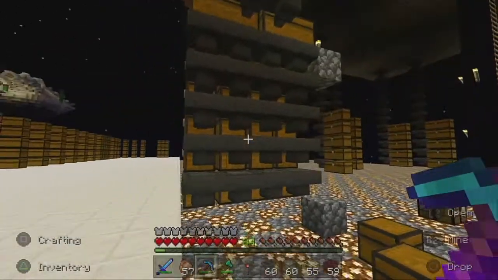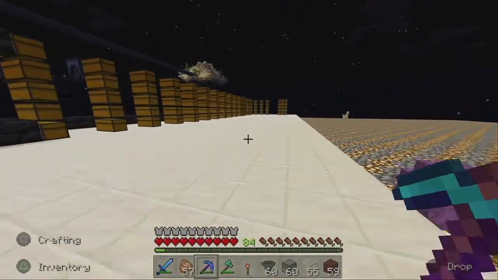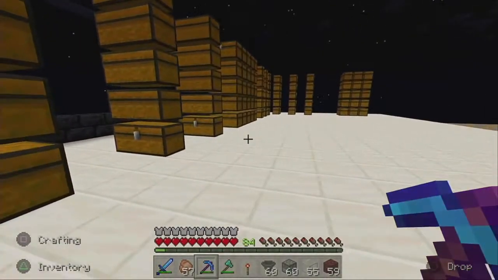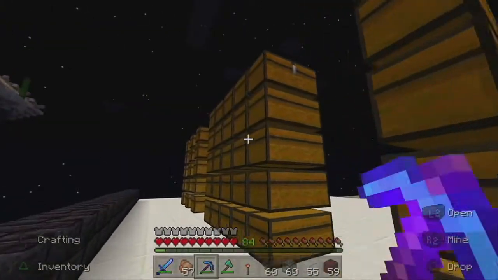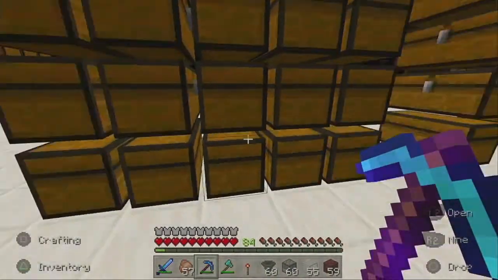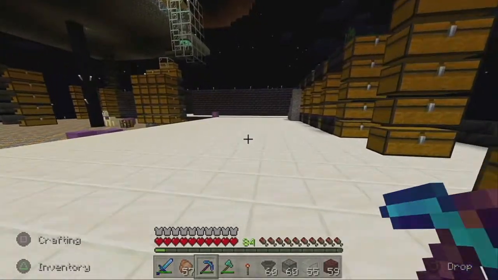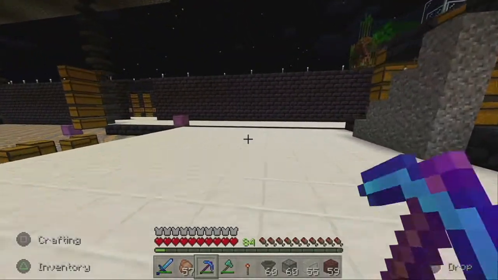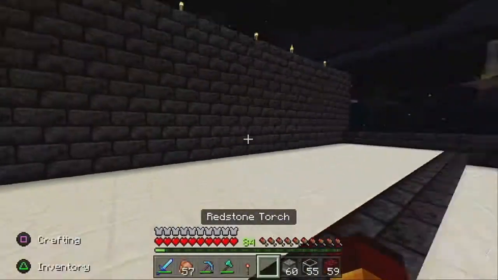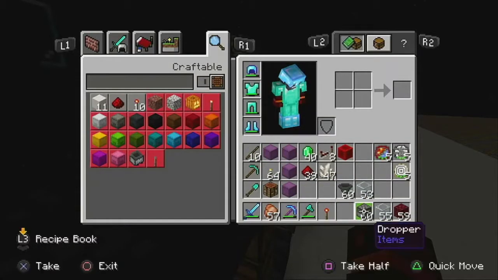Because we're going to need more spaces so that we can have all the hoppers and all the chests interlocked with each other. So, when that one comes along, things might be a little bit different. I've got some time. So now, let's start setting everything up. And hopefully, everything will go together.